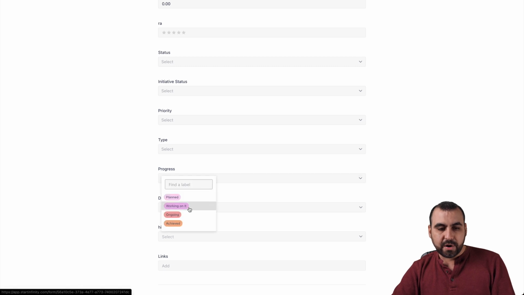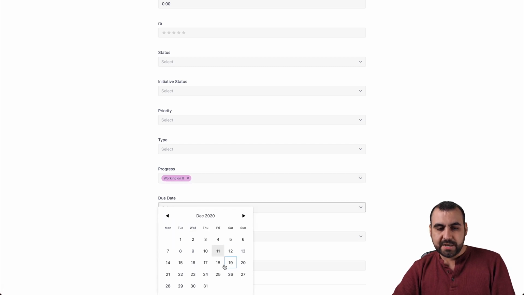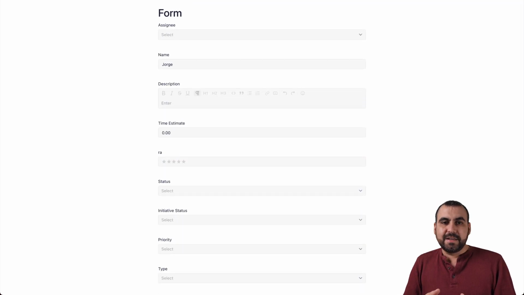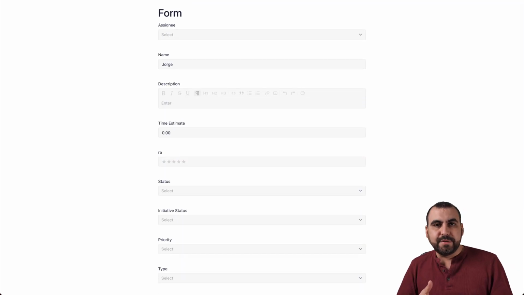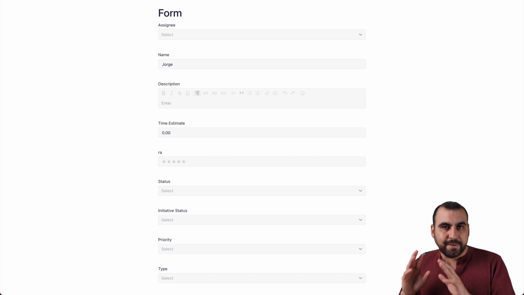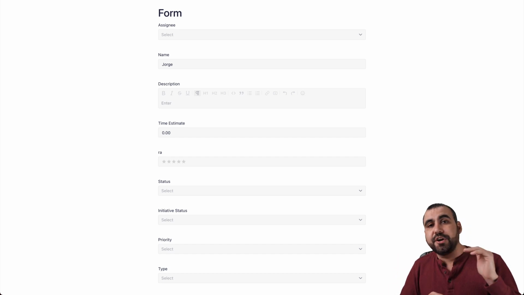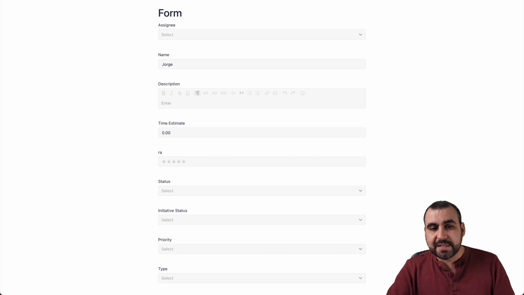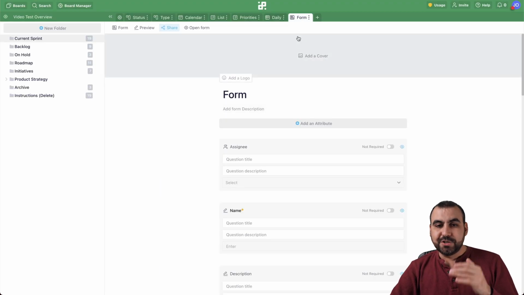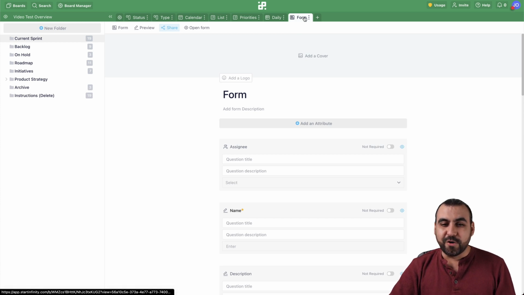So for example, the progress, it's working on, the due date, it's going to be the 19th, and I can submit it. And like I said, maybe I don't want to log into Infinity every single time and I just want to have a really simple view right there. I'll go into the link, or I'll embed it to my site, and I'll just go into that link of my site and have that ready every single time I need to do that. Or I'll share it with my virtual assistant, and they just go into this form and just fill out all the information that you need. So it's a pretty cool thing that we have that form view in Infinity.